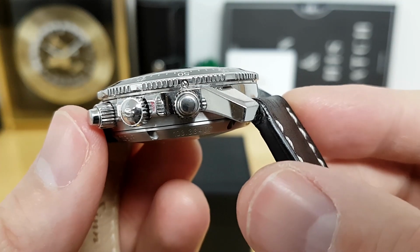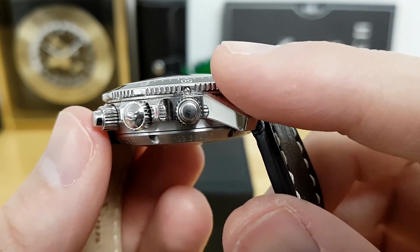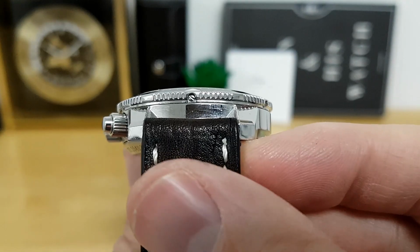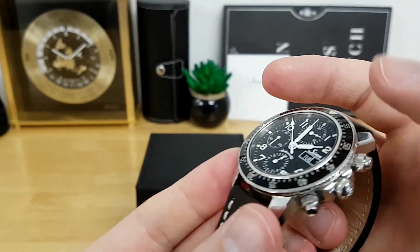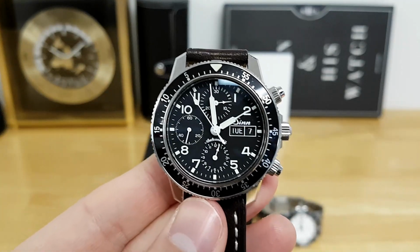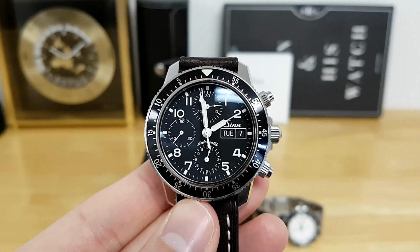Another feature of this bezel, which is used on most Sinns, is they have a captive bezel design. So you can see there's actually small screws that are incrementally put along the bezel. So you can't just pop off this bezel with friction. You actually have to dismantle, remove the screws before you can gain purchase to removing the bezel.